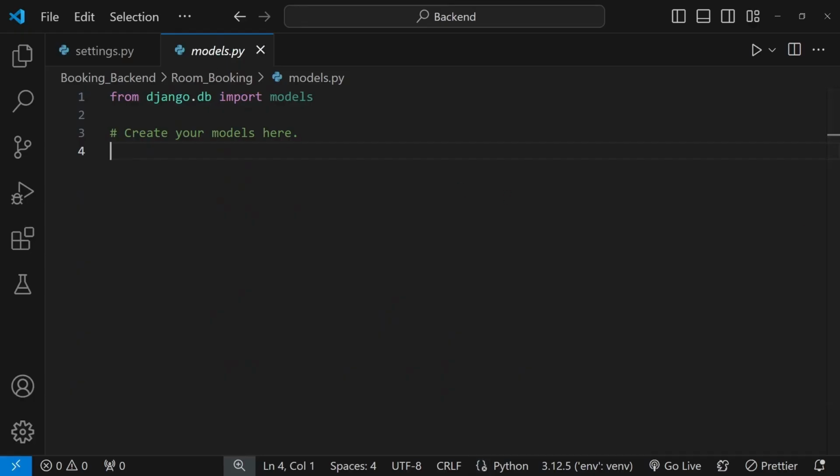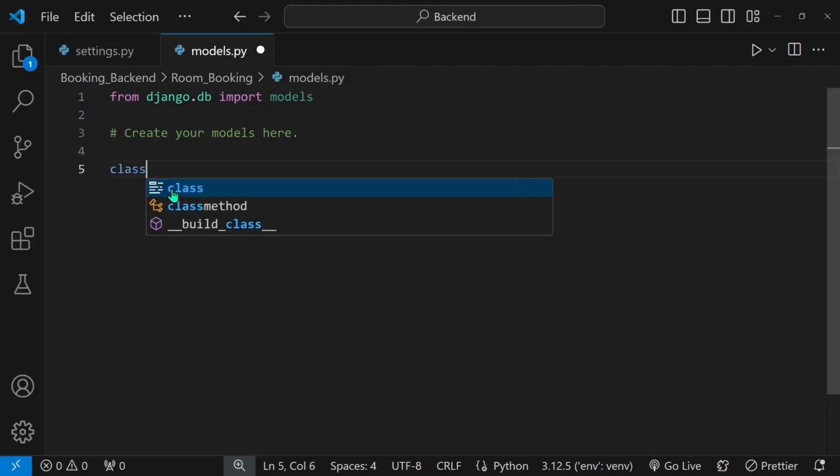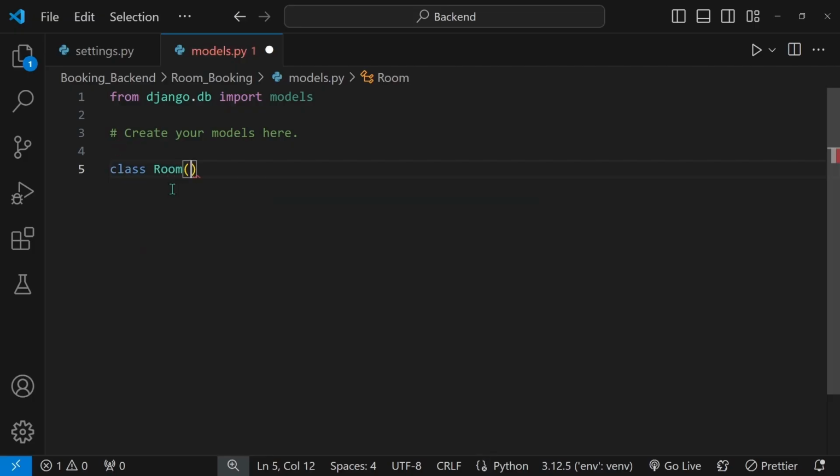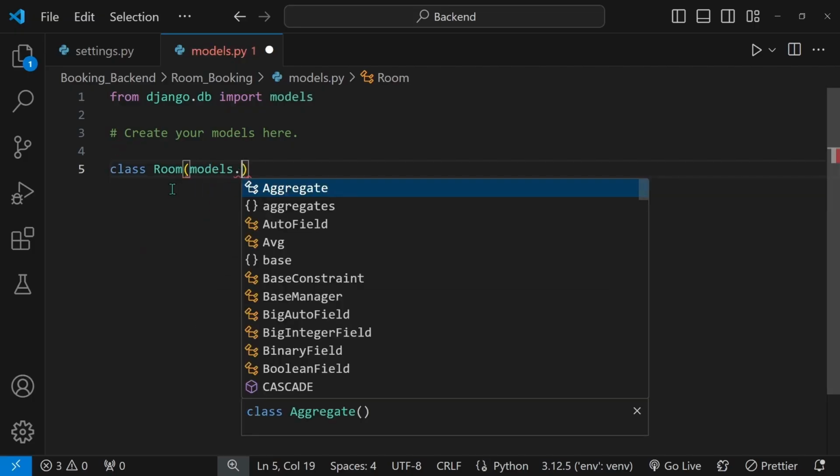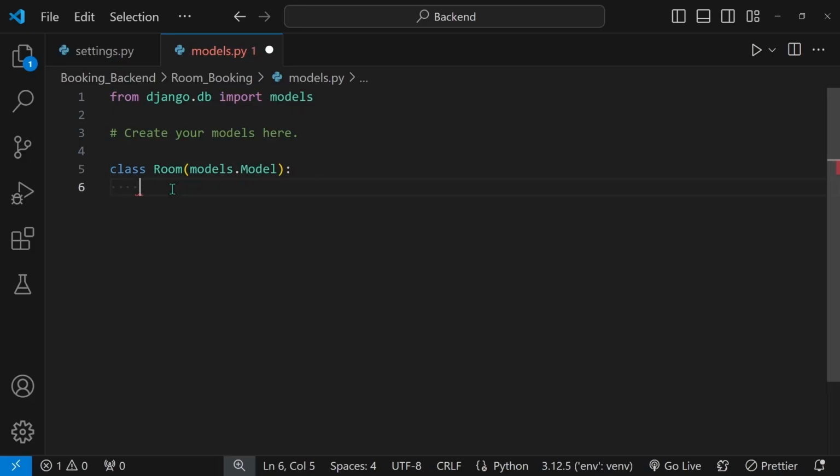Now let's move back to our models. The way we'll be setting up our models is that we are going to create everything all together, because they are all connected to each other, and I've planned it out, and basically they just cannot really run except for the room without one another. So the first one that we'll be doing is creating a class, and the first model is going to be the room, which we'll import from models.Model. It's just a simple model. You've used Django before, I'll assume.